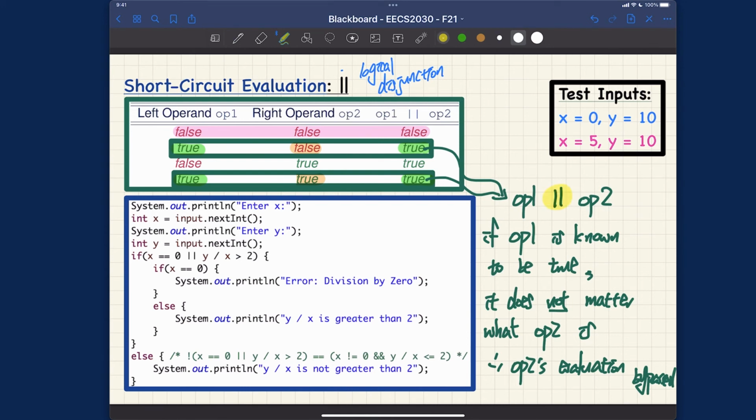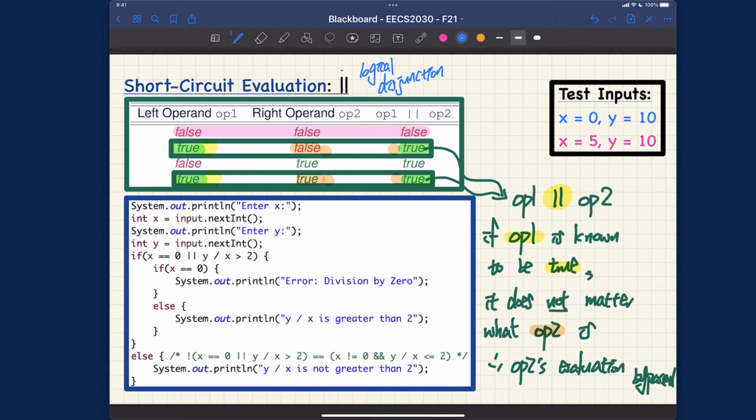We talk about disjunction. If operand 1 is known to be true, like over here, in that case, operand number 2 over here does not really matter, and the overall result will just be true anyway. Okay, so that's about the definition. Let's look at the example in a very similar way. So we still want to create some guarding constraint for the potential division by 0 runtime error. Okay, let's take a look.